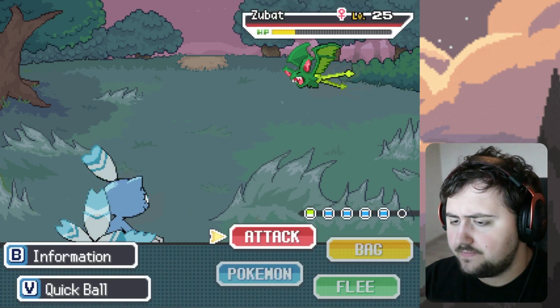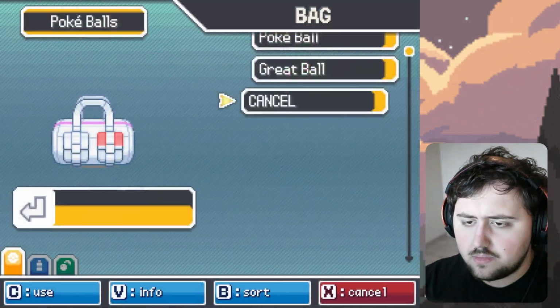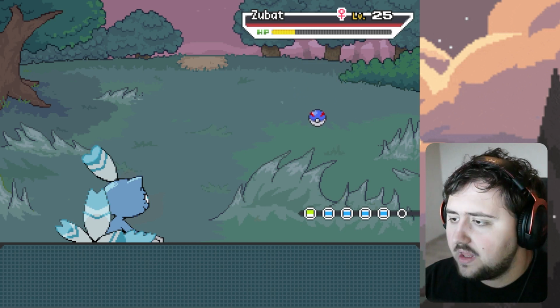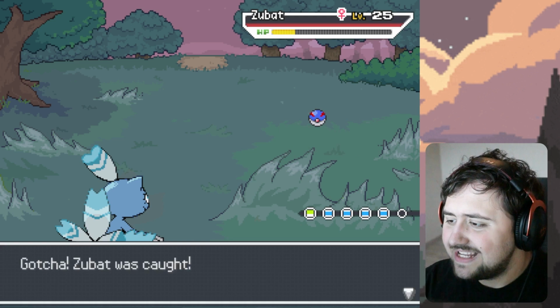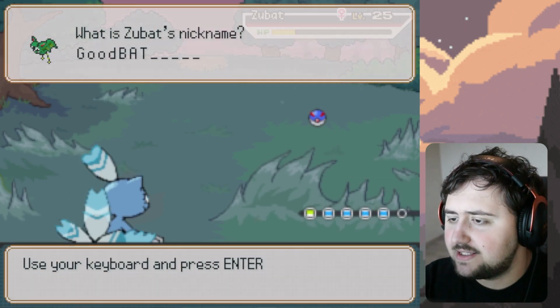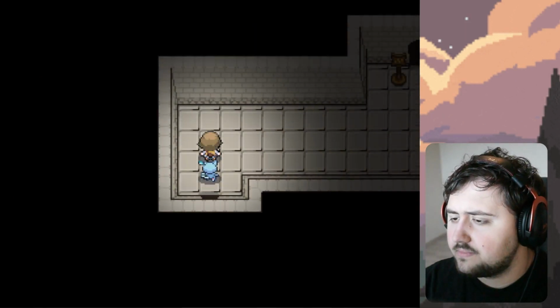It does put us to sleep, which is a little bit annoying. I'm not even going to lie, it is a bit frustrating, but it's not the end of the world. We just go in and use ourselves some Great Balls, and eventually, after a bit of trying, we do actually capture it. And once we add it to our team, of course, the question is, what will we call it? Well, I decided to just simply call it Good Bat, because I am not very creative. Now that we have that, we enter some strange little building.